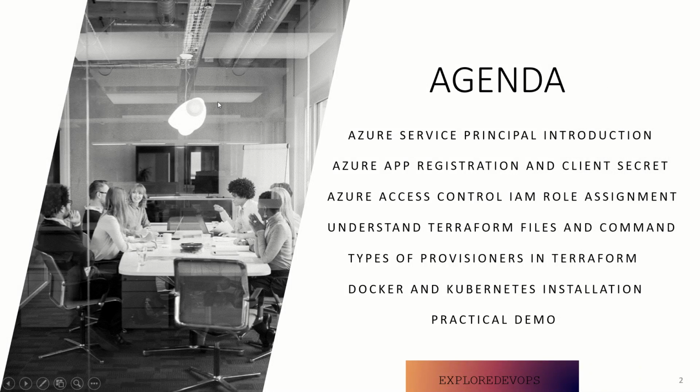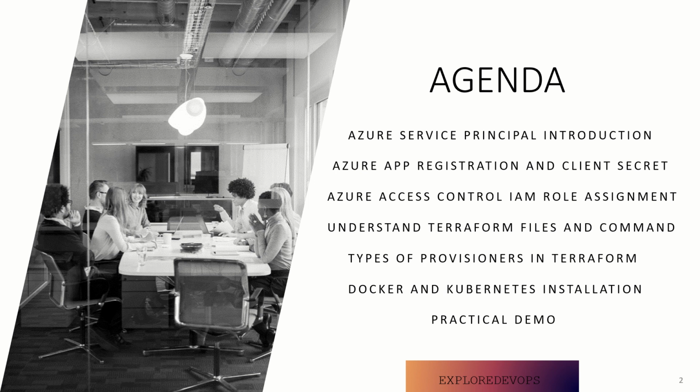So in today's video, firstly, we'll see how we can create an Azure Service Principal, what a service principal actually is, and why we need it, because I have explained it in my previous video also, but to make this video complete end to end, I'm describing these things again. And once that is done, I'll show you what Azure app registration and client secret are, and how we can create them and why we need to create them in order to create the service principal, because we'll use the service principal of Azure in order to connect our Terraform to the Azure cloud.